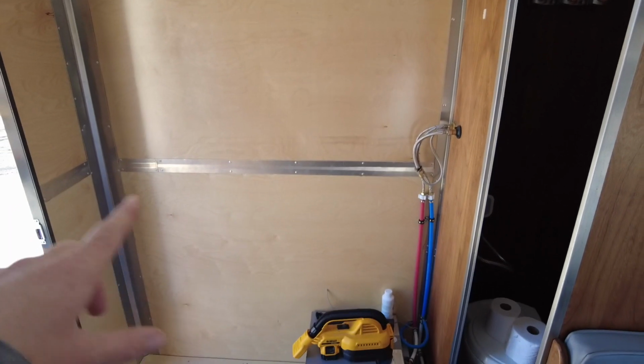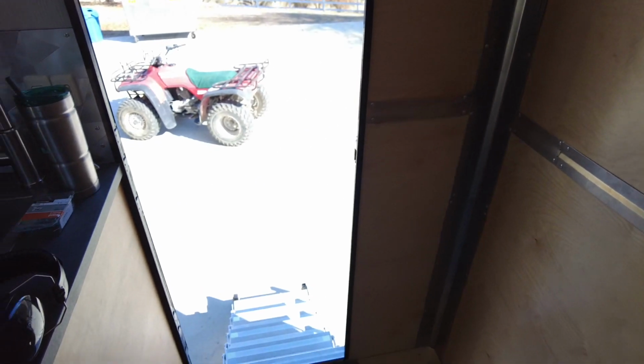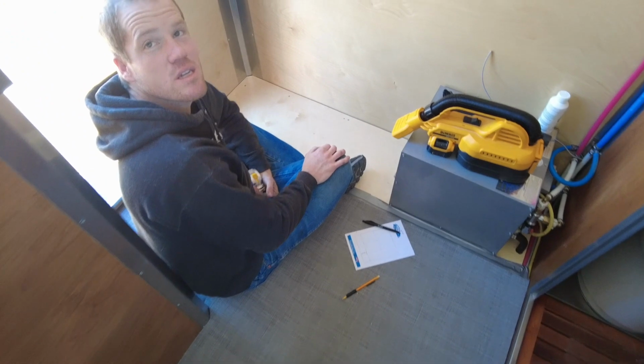We're working on designing this back closet area right now. The goal is to maximize the storage space, but also make it very usable because we do have a pinch point right here with the kitchen counter and it's very narrow. So we want to make sure to maybe do some drawers down low and then some cabinets up above. I don't know, Courtney. I think I'm overthinking this.